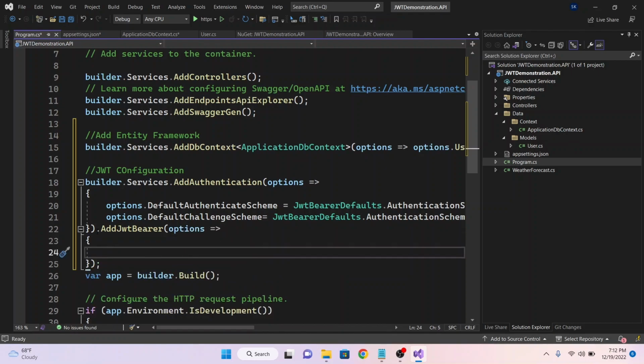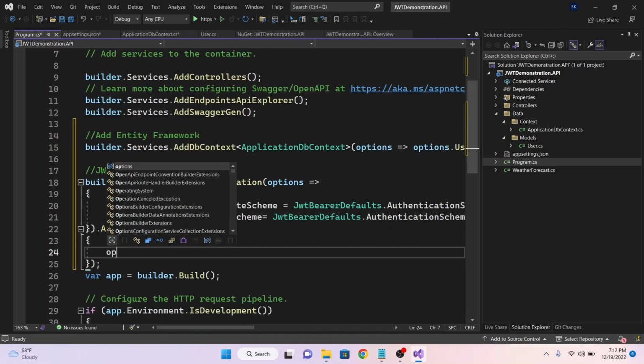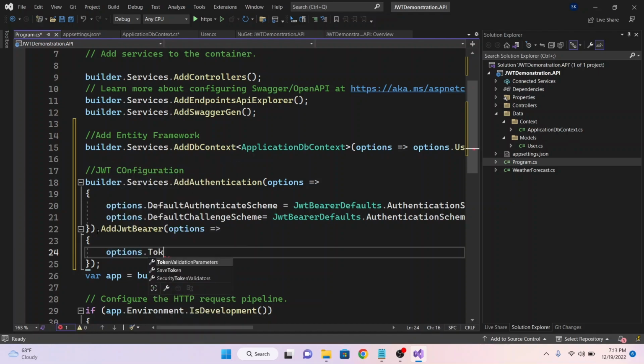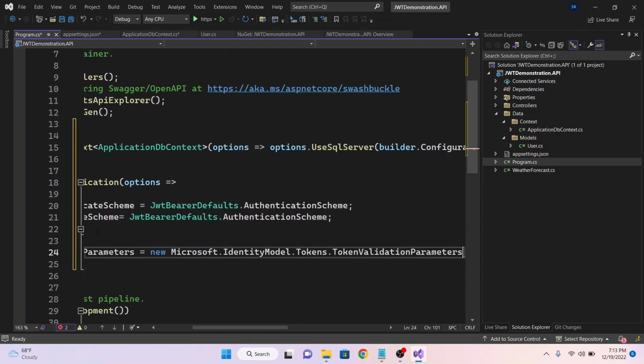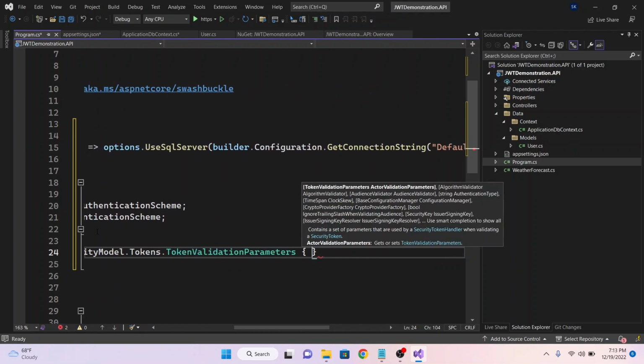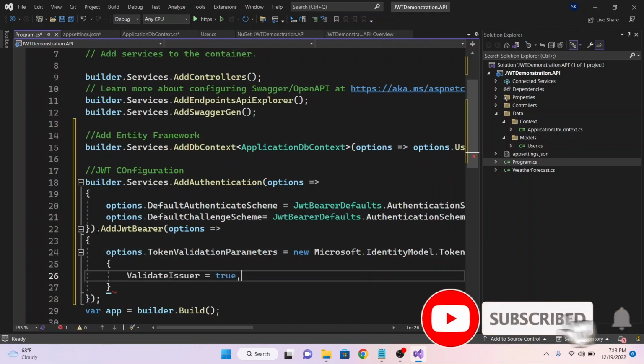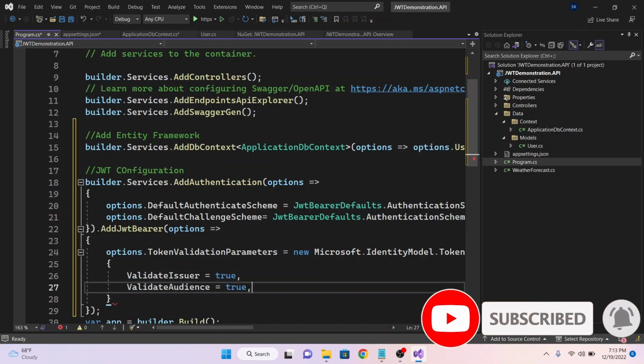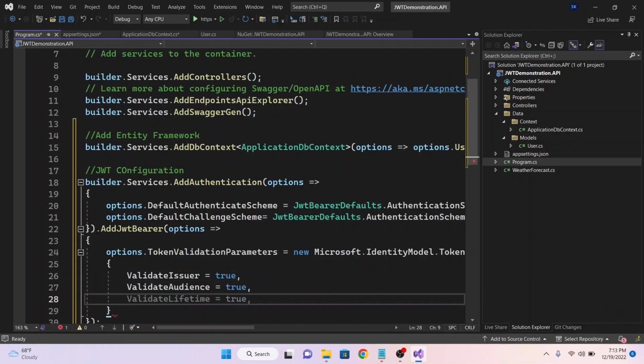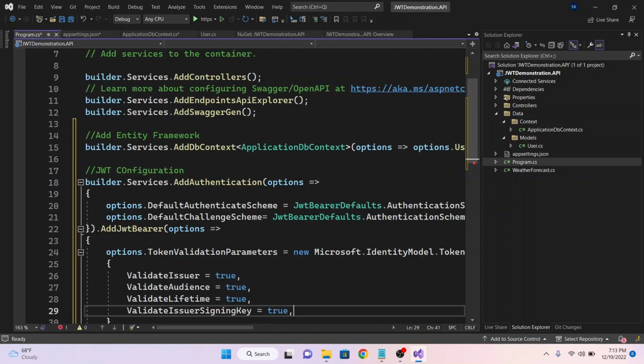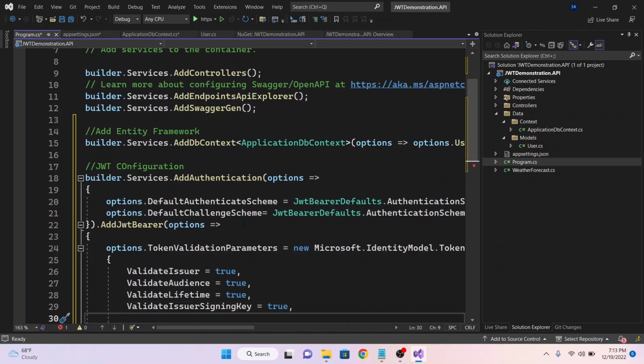And once we do that, we're going to bring in what we call the token validation parameters, which just gives more claims and more identity to whoever is going to get the bearer. So on the options, we're going to add a token validation parameters, and it will be a new token validation parameters. Within that object, we're just going to qualify it with what we want to have. We want to validate the issuer, we want to validate the audience, we want to validate the lifetime so that it doesn't expire, and we also want to validate the signing key. And we also want to know who the valid issuer is.